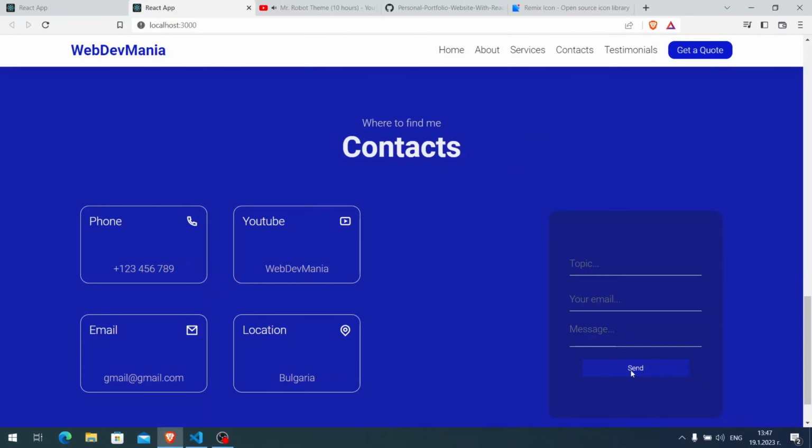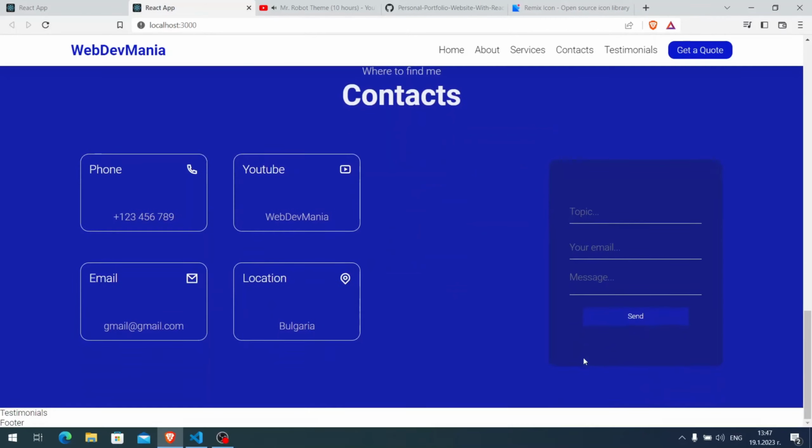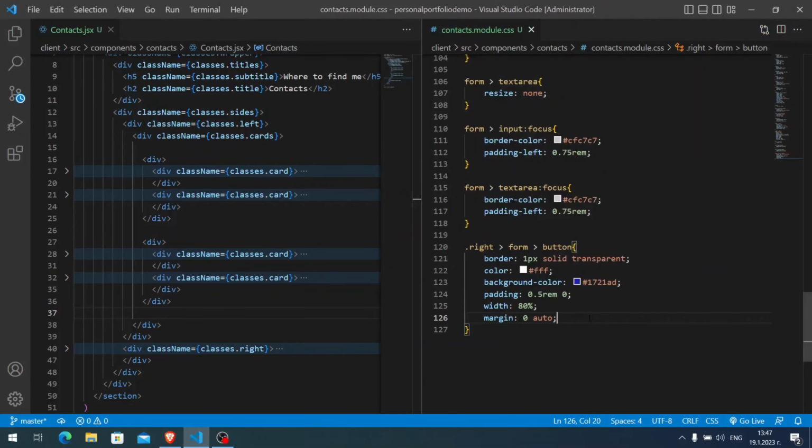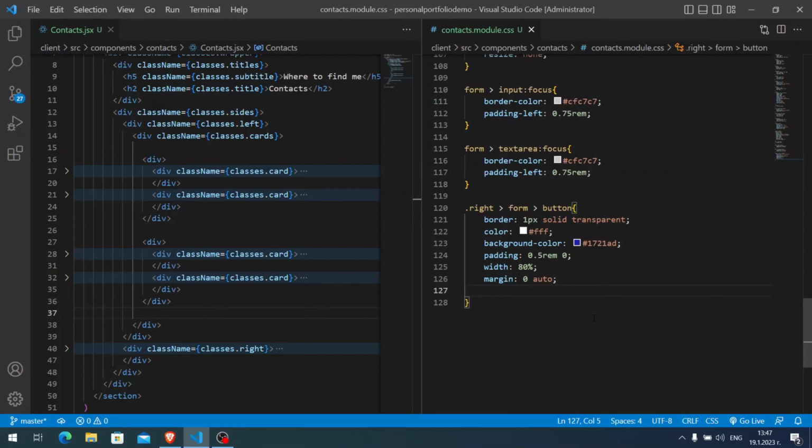Right now you see, if I remove the 0 auto, it is on the left side, but if I add it back, it is centered. You see the difference, obviously. After the margin 0 auto, we have a border radius of 10 pixels to round it up a little bit, font size of 20 pixels, cursor of pointer, and lastly a transition of 150 milliseconds.